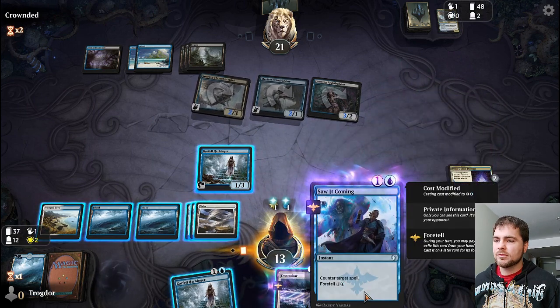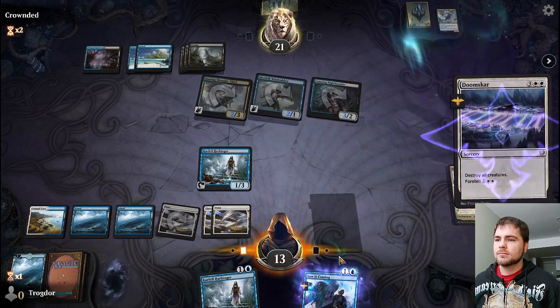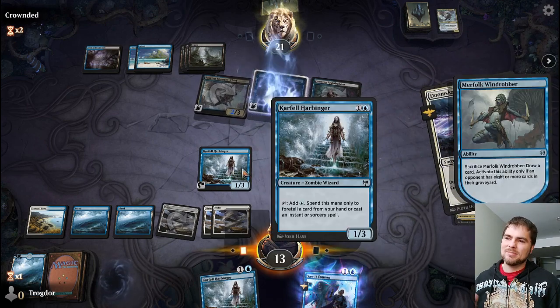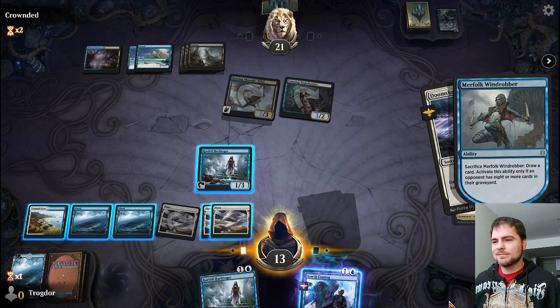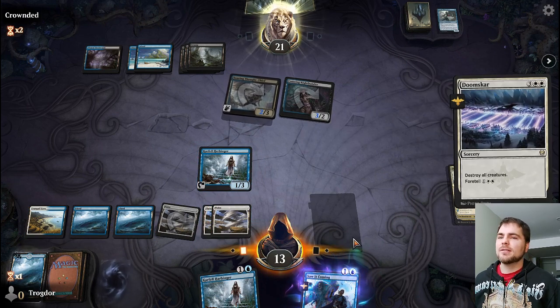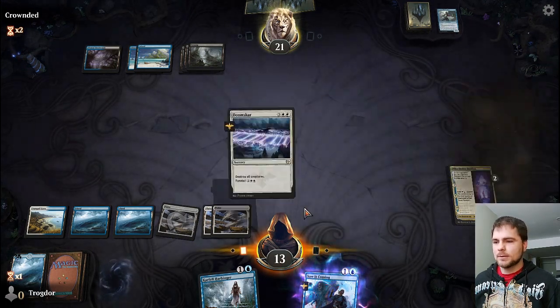I have a counter spell too. Yep, let's do it. You know what? I should have tapped her instead of my land, but I would have had to manually do that. Yeah. Dang. So he's drawing his card off of that. Does he get his counter spell that he needs to counter the Doomskar? Nope.